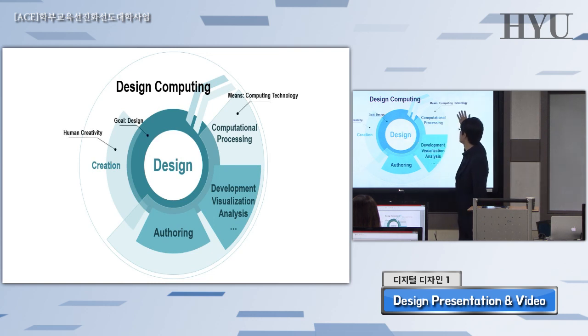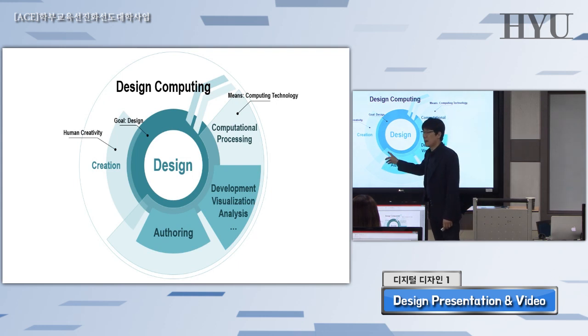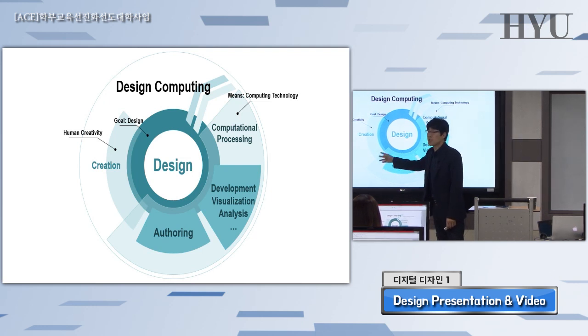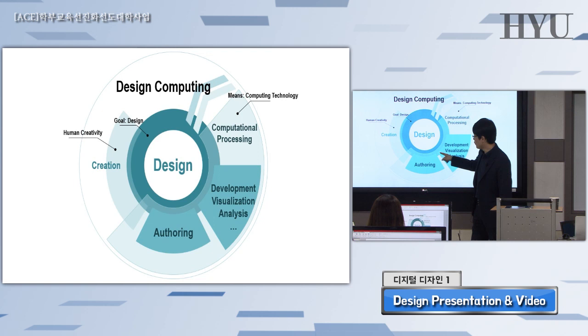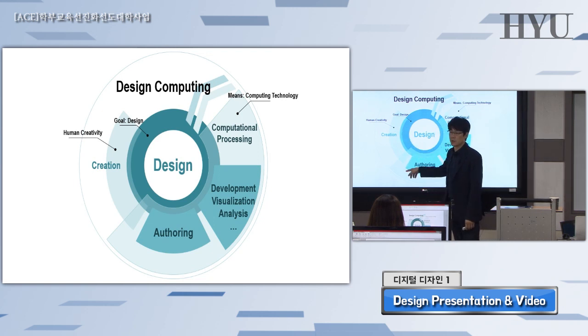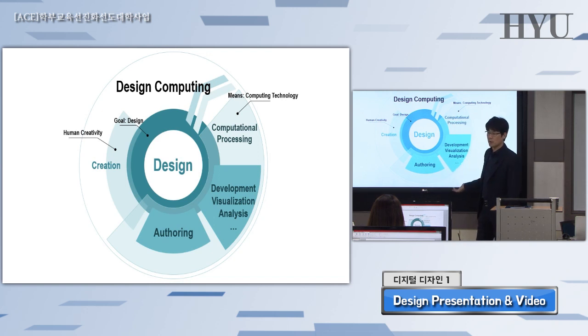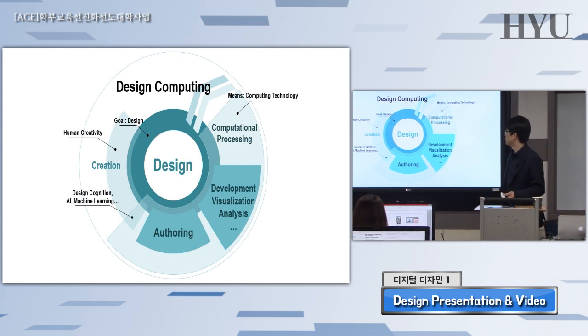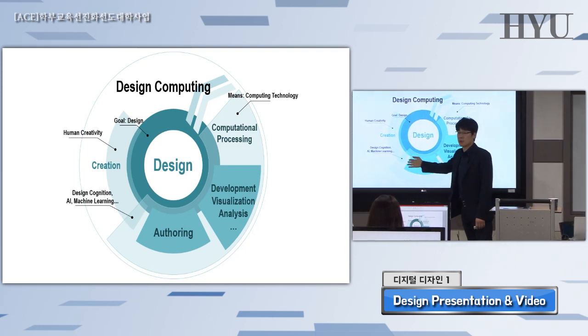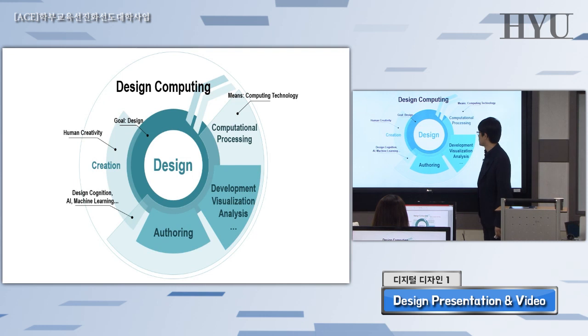Our goal in design means design computing technologies, some overlapped part, some artificial intelligence area. This is a very challenging research area, but we partially deal with this part using very advanced technologies. Anyway, the computer is involved in this human creativity area. Even if we are not dealing with such an advanced part, I think we have learned lots of small cases in the class or sometimes through Facebook or websites and so on. Anyway, machine learning, AI, design cognition, that's the overlapped part. Something that needs to be discovered, okay? It's a challenging area. But in reality, we are mostly in this area, okay? Especially visualization. Your final visualized in a series of images.